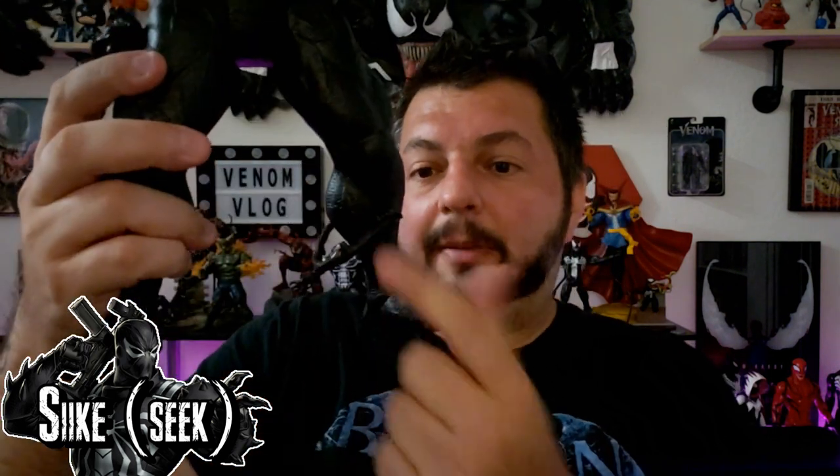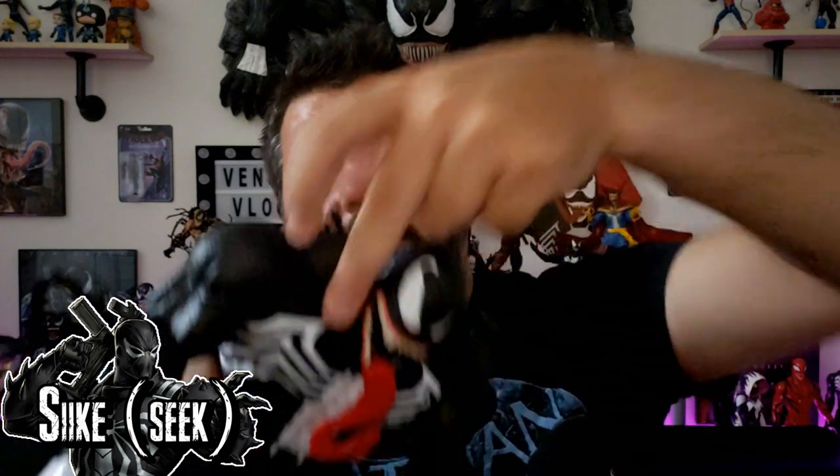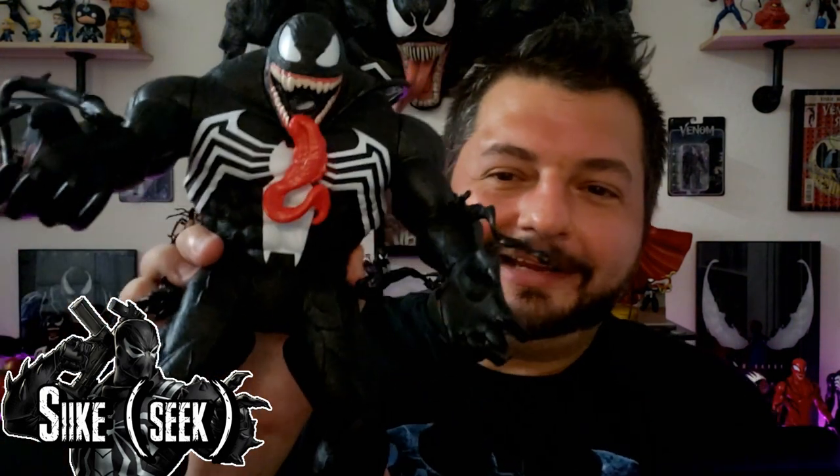He's also got holes down here in his shin. You can have pieces loop around to the back by inserting them through — the holes are in different spots on each side, so you don't get an exact repeat. That's kind of neat. We'll put one up here and have it come over his shoulder — you can twist it to make it go higher. Then we have another one right here on his back. Now he's all ready to go with symbiote parts coming out of him — that's awesome looking.